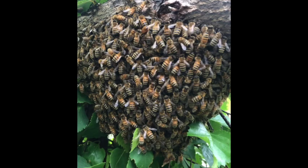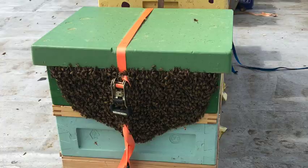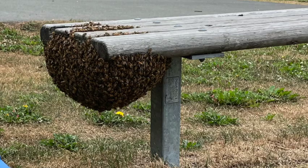the hive. They form a cluster on a tree, or a mailbox, or even the side of another hive, then send out scouts to find a new permanent home. They'll only stay in this temporary location from 2 hours to 2 days, so acting fast is important.